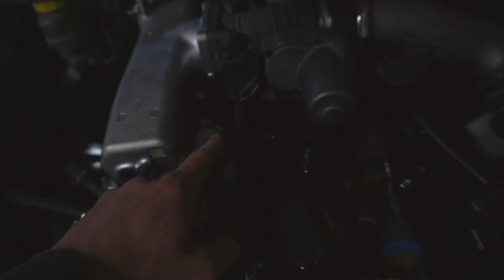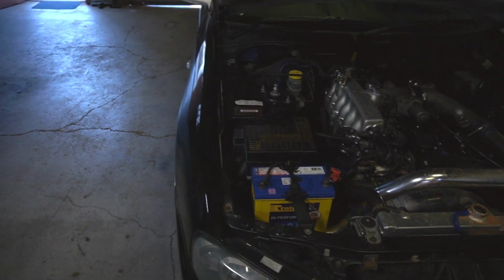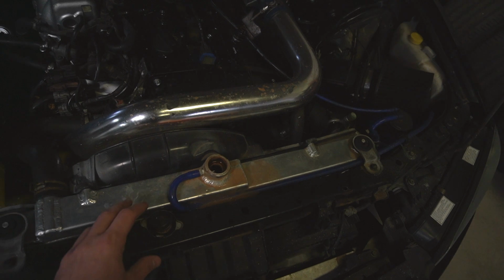Oh, my camera's really dark. And Talani's not here to change the settings. I need to work that out. Oh, that's it there. I don't know if you guys can see that. Little 10 mil, so I crack that, let it bleed from there. And hopefully, that's the end of the random overheating issue with this thing.